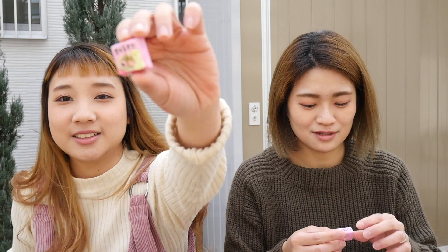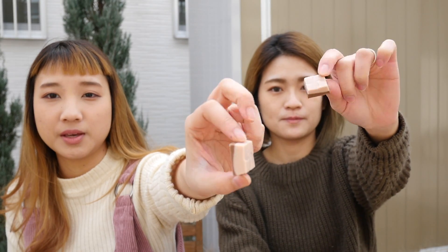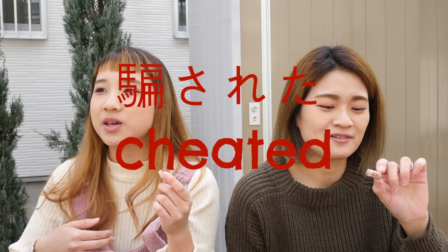One for you, one for me. It's like a cute little square. I expected it to be pink colour. The top is pink and the bottom is like normal chocolate. Itadakimasu! It's cheese! Oh! Mmm! It's like red bean! I thought the filling would be red bean but — how come? It's weird. I didn't feel any sakura at all. I think it's red bean and sakura. The bottom is red bean, not chocolate.